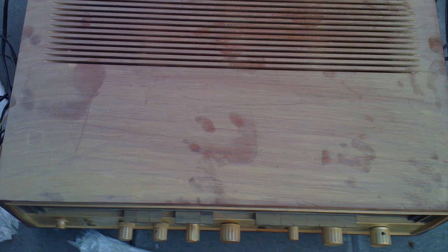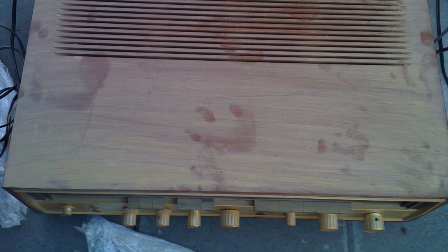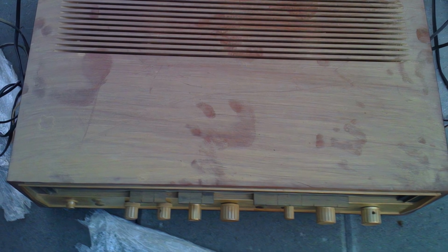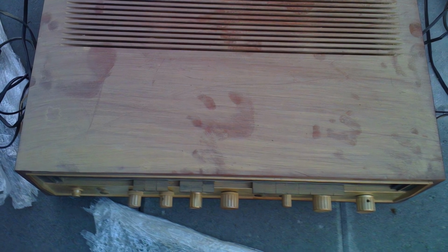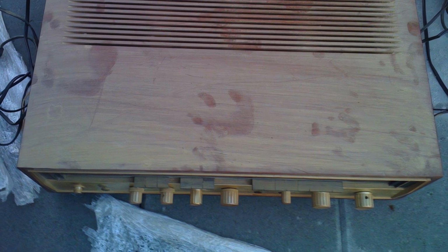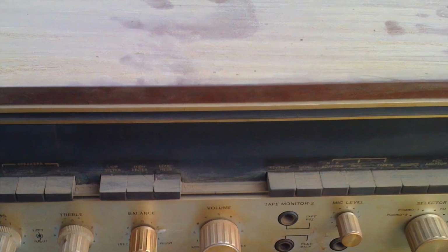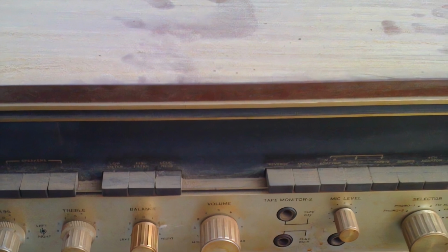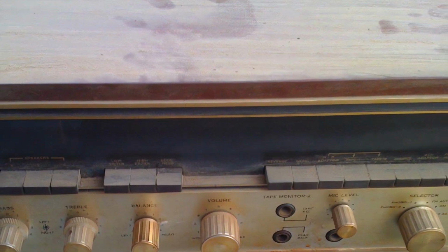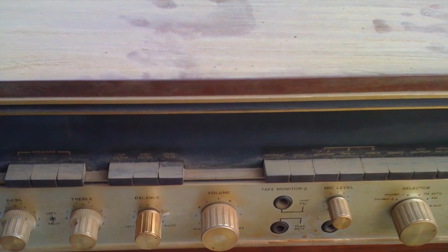And oh my gosh, what a story this thing is. It was in a home, or a trailer actually, in the same place for well over 20-something years. The owner had up to 5 or 6 cats at any one time and never once cleaned this unit. And I tell you, the pictures don't look bad, but they don't really relay how bad of a condition this unit was actually in.